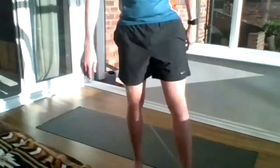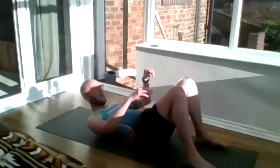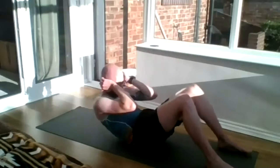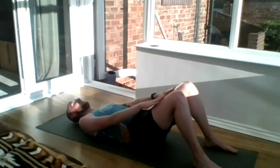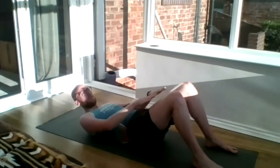The seventh exercise is a sit-up. So again, we're going to be down onto the mat. You can either do a full sit-up, or if you just want to, put your hands on your legs and just crunch up until your hands are just going past your knee. That's always an alternative as well, and that's doing just as much good for your core.